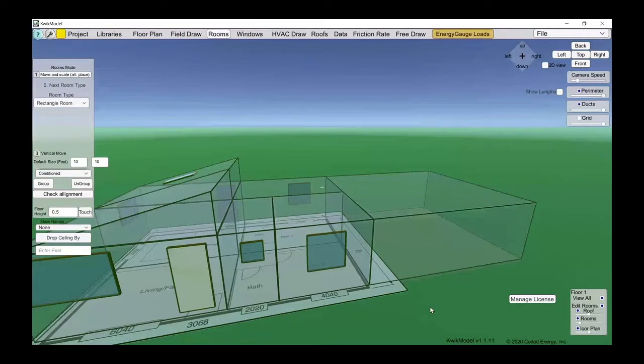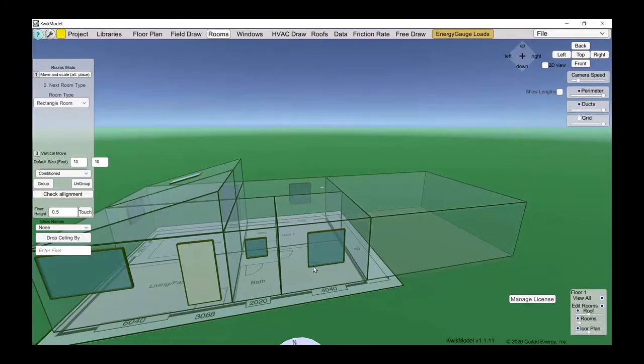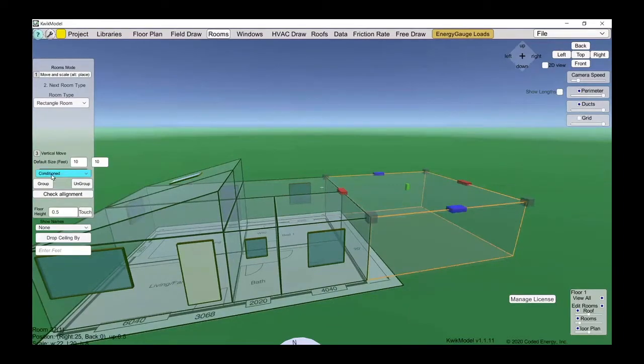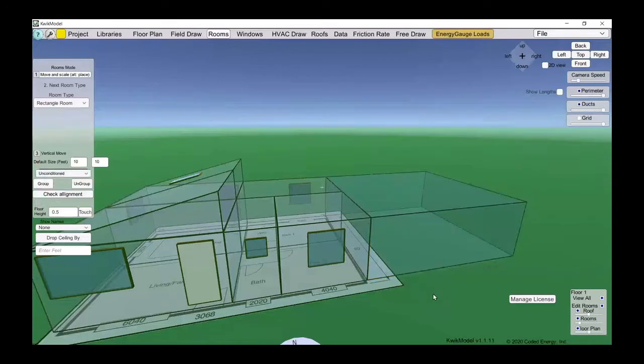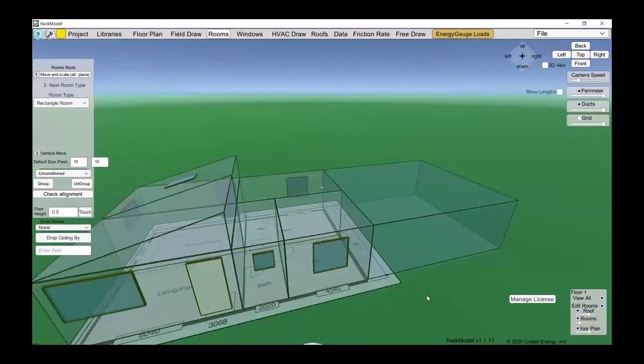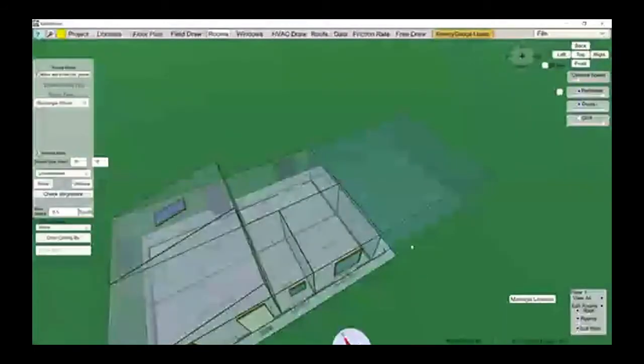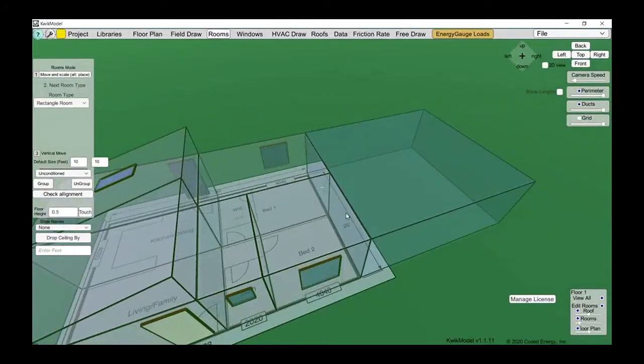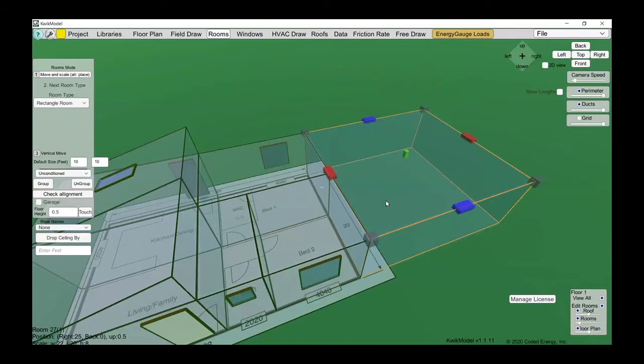And Steve, this is where shading actually is kind of important, because it's the same color as these other rooms, which means it's also a conditioned space. Watch what happens when I click on it and I go over here to these choices, and it says conditioned, unconditioned, earth, or other conditioned space. So those are all the things that could possibly happen on the other side of a wall that's in a house. All right, so I'm going to click unconditioned because it's a garage. And now you'll notice it's a different color. That's a demising wall. So now this wall is what we call a demising wall. It's between conditioned space and an enclosed unconditioned space.